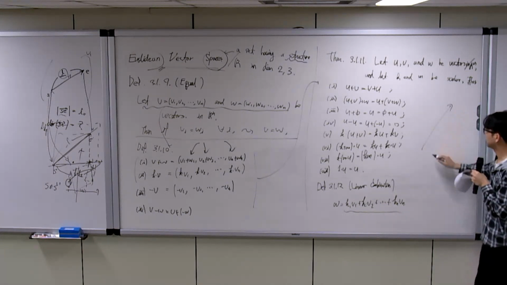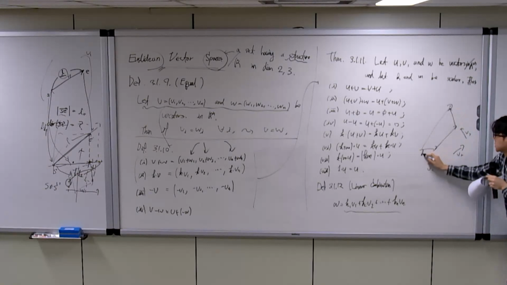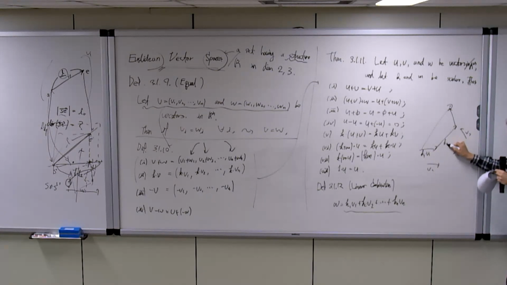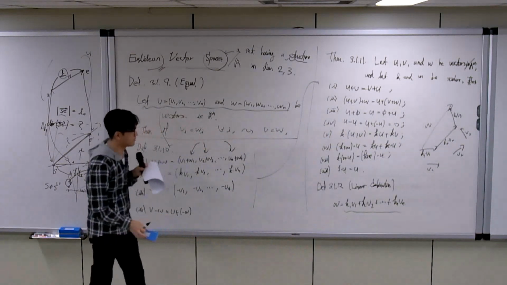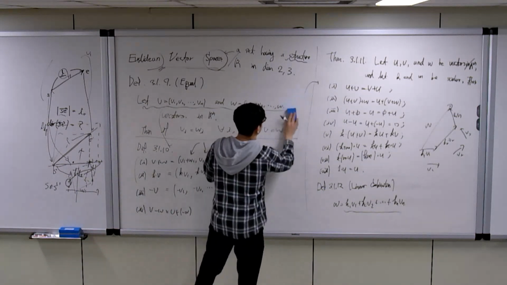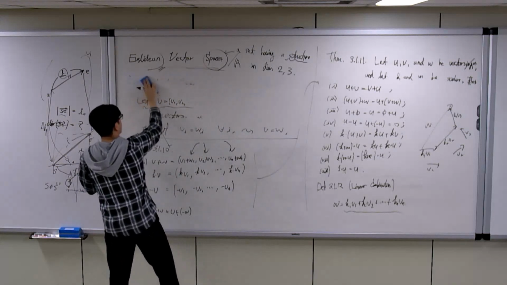And that means if you have some vectors, and by constructing the summation of the vectors k1 v1, k2 v2, k3 v3, by adding these three vectors, you can get the vector W. And I think it is a kind of decomposition of the vector W, and in linear systems, it is quite an important decomposition.